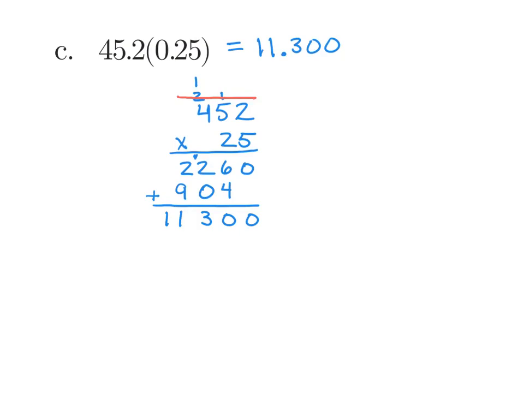Now, we talked about zeros being necessary in our roundings. But for this problem, are the zeros necessary? Since we're not being told that we have to have a certain number of decimal places, we can actually go ahead and write our answer as 11.3. Those zeros at the end are extra. We do need them to figure out where our decimal point goes, but we do not need to write them in our final answer. Okay, so that is example C.